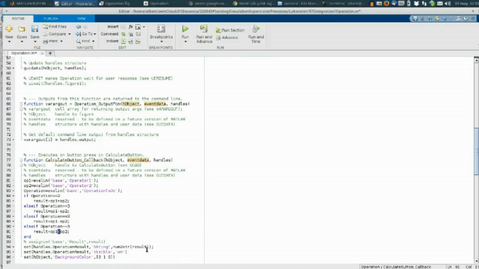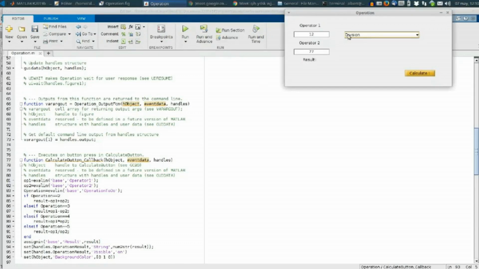This will be the division, this will be the product, right? And this will be 4 and 5, right? Then the result will be sent as a string, right? And if we want, we can assign it at the base workspace, right? So now we can run this.